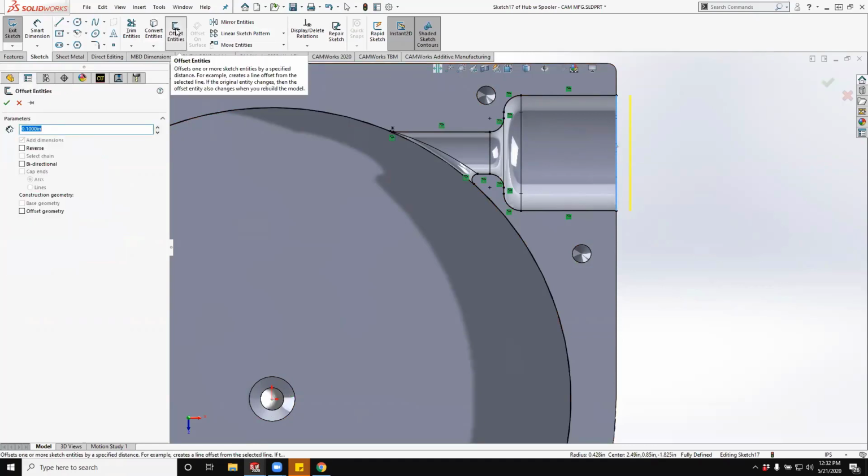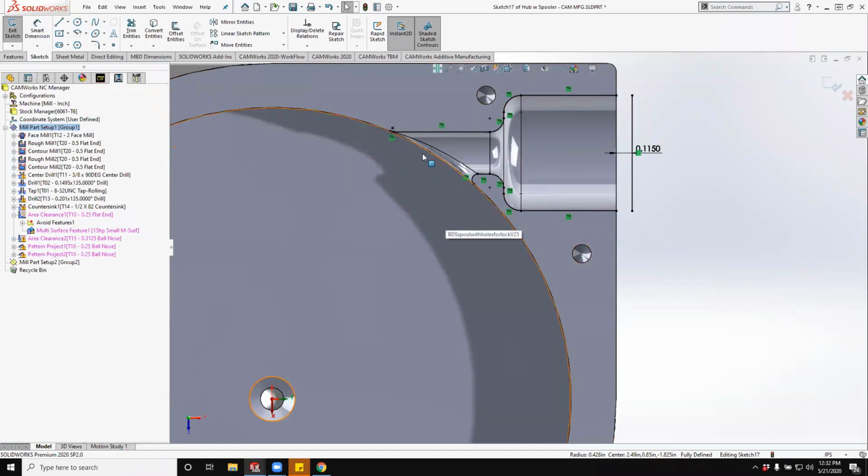I'm using a 1/4 inch tool, so I can very easily go up to 200 thousandths without having this tool start to drop down or something like that. But in this case, what I may actually do is have my tool go on the center of that. So in that particular case, I wouldn't want to go any more than 125 thousandths. So I'm going to make this about 115 thousandths off of there, and we're just going to say OK to that. And then I also know I'm going to want my tool to go out further into this pocket so I clear out these guys real nicely.